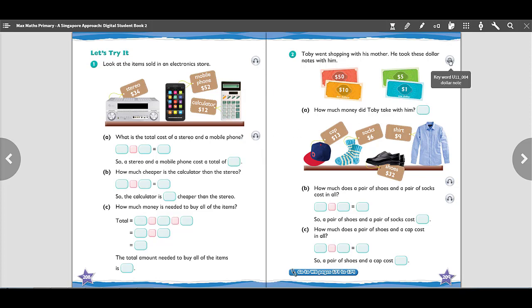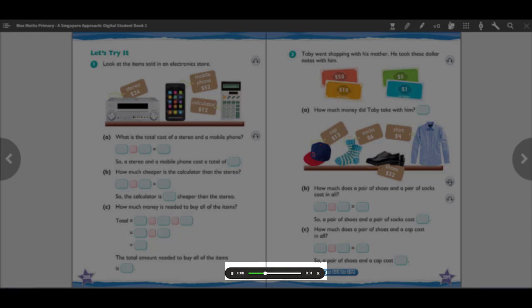Each icon is aligned with a section in the textbook which includes a key word or phrase. When the icon is selected, the student can listen to the key word or phrase. A pair of socks.